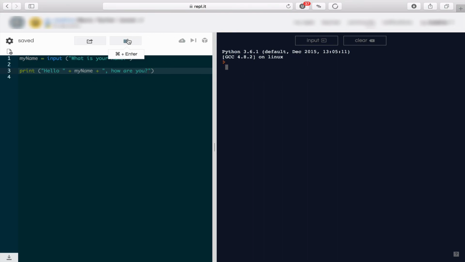So if we now press run, we're going to get the same question. I'm going to reply with the same answer, and as I press enter, you should see the next line actually puts the name I typed in into a sentence, and it suddenly feels like this program is a little bit more personal and feels like I want to play it. I know it's not a game quite yet, but this is the beginning of what could be a very good game.